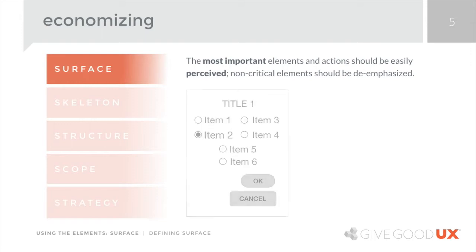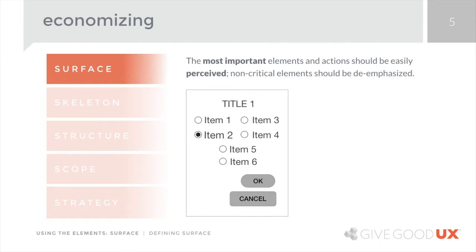Let's assume we have a simple form that sits on a page that's in line on the screen where a user is asked to choose a specific item from a list of options and then execute the action. Click OK or cancel and go back and do something else. So let's take a look at the number of elements that the user essentially has to look at, absorb, in order to carry out that task.